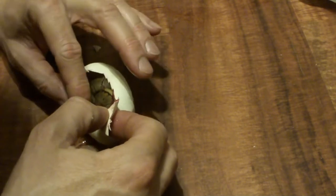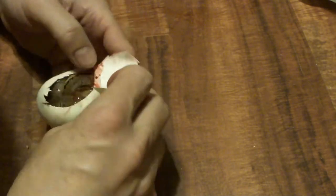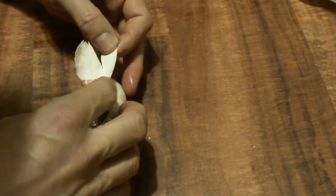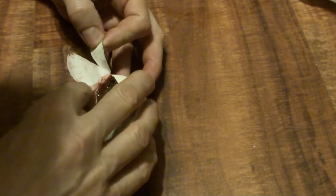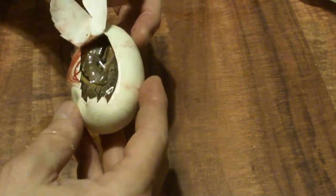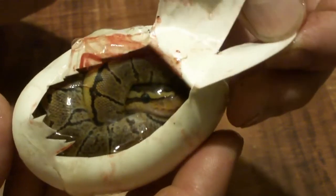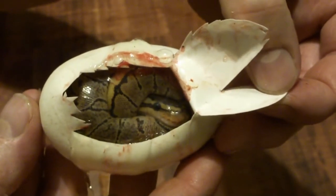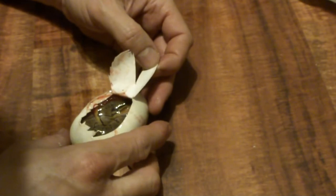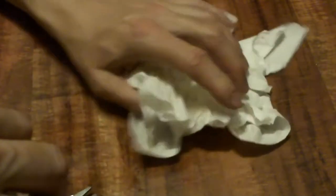Well, the hard thing about scaleless head is you really gotta almost have them out of the shell to see. I can see the top of his face, but can't really see his head. And I really don't think he's ready to come out, so I really can't tell on that one. Huh. That's kind of interesting, though. Oh. Alright, that's question mark 2. I think on these scaleless heads we're just going to have to be a little patient and wait, because I don't want to pull them all the way out. I don't think they're ready to come out yet.